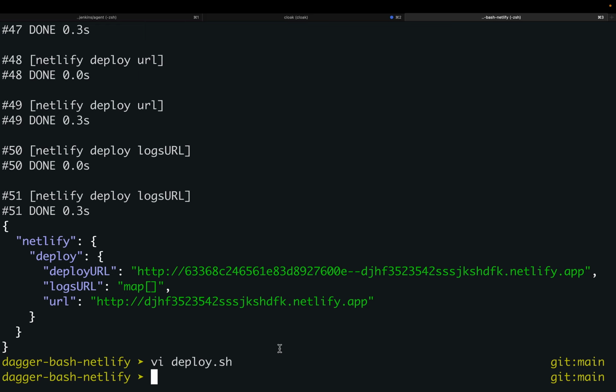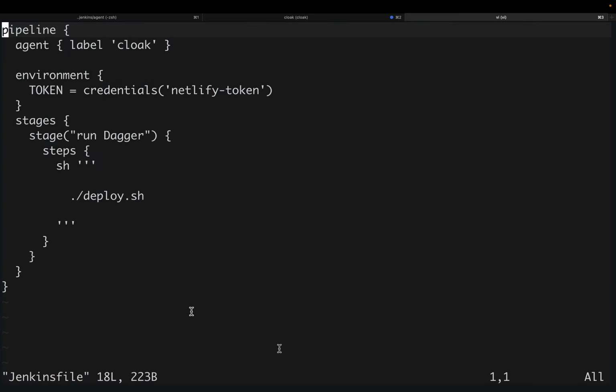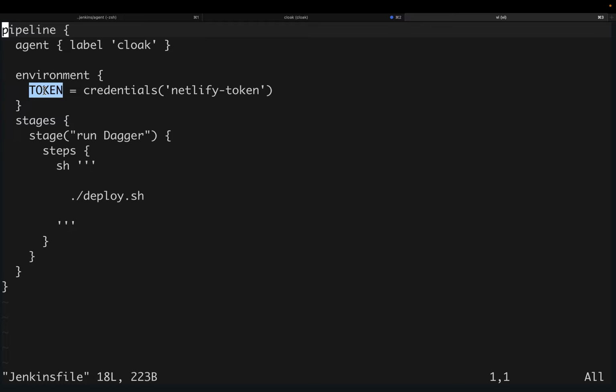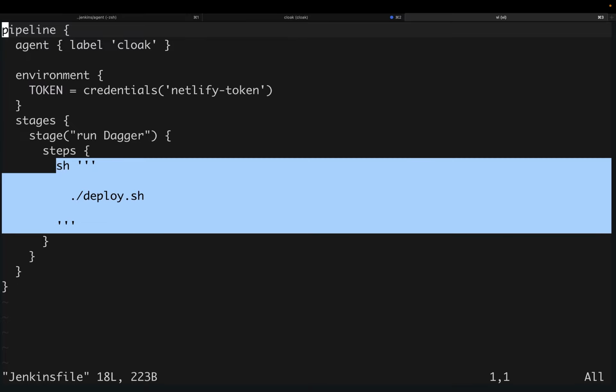So then, now that I've got this deploy.sh, I can run it locally, but I could also run it in CI. And of course, I'm using Bash, but you could develop this kind of a script in whatever language, whether JavaScript, TypeScript, Golang, Python, whatever. I just happen to like Bash, and it's really easy to use with Jenkins. So in my Jenkinsfile, I've actually stored that Netlify token in the internal credential store of Jenkins, and there's an environment variable called token here, and then I just, in a shell command, run deploy.sh.